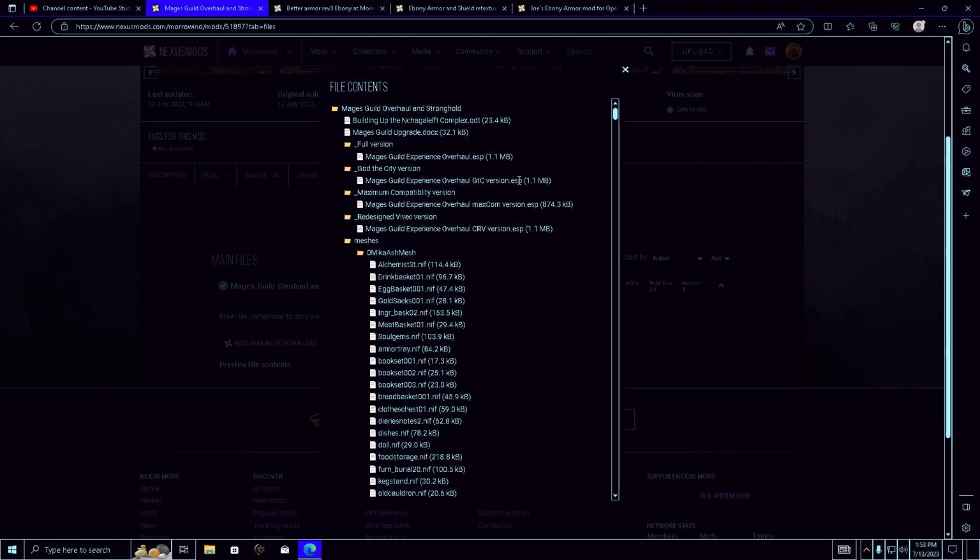ESP and ESM are basically the same thing. ESP is more like just an add-on or plugin, but it effectively works the same as an ESM. When I have the option, I usually just pick ESMs, because that's more of, I guess, how would I explain it? The mother file, the parent file, but they both work.